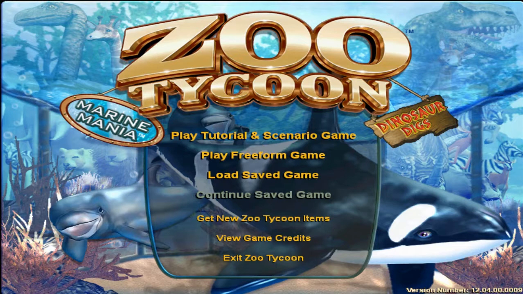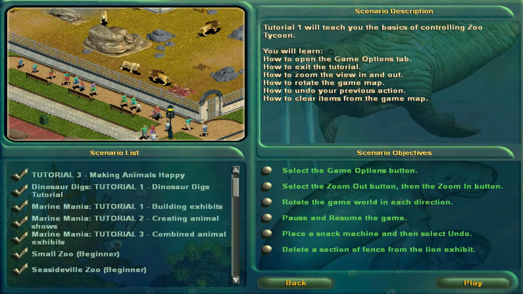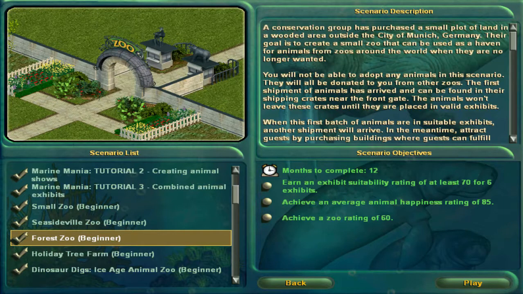Last time we did complete two scenarios, so this time let's try and complete two more. I don't know, we'll see how long they take, I guess. But we did small zoo and seaside zoo, so now we're gonna do forest zoo. Let's see what it has for us.